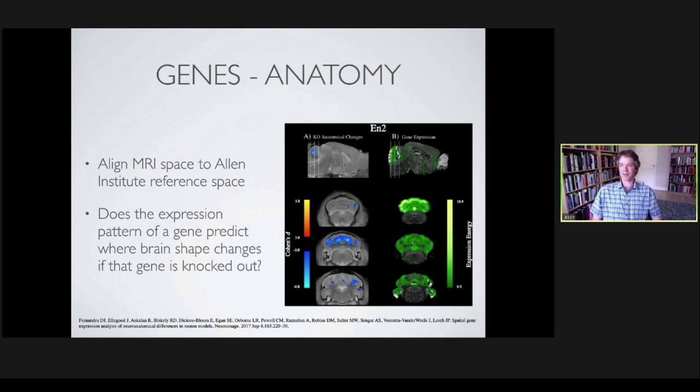So what the Allen has done in a heroic effort over the years is look at in situ hybridization studies of all of the protein coding genes in the mouse genome and created maps of distribution of those genes across the brain. So an example is shown here, Gli2, which is one of the sonic hedgehog genes known to pattern the cerebellum, where if you look at the MRI effects, shown in blue, you can see they're most striking in the cerebellum. And here in green from the Allen Institute is where that particular gene is expressed, again, dominantly in the cerebellum. So in this case, if you were to try to understand where the changes in brain shape would occur, knowing the gene expression, we'd come up with a fairly confident prediction.